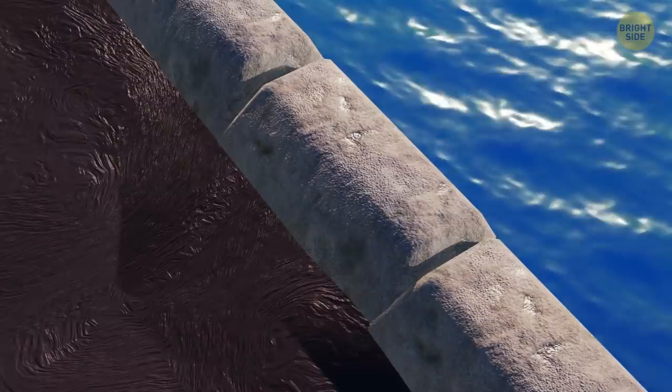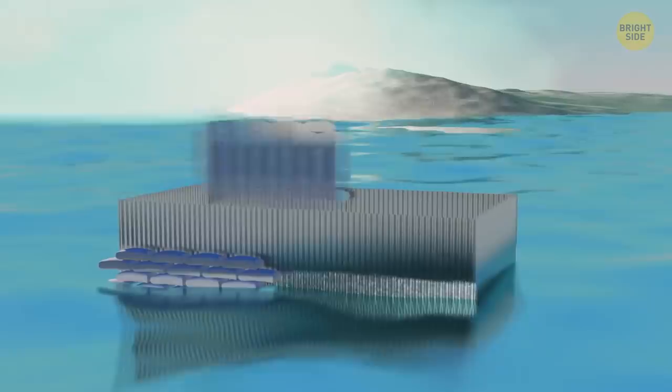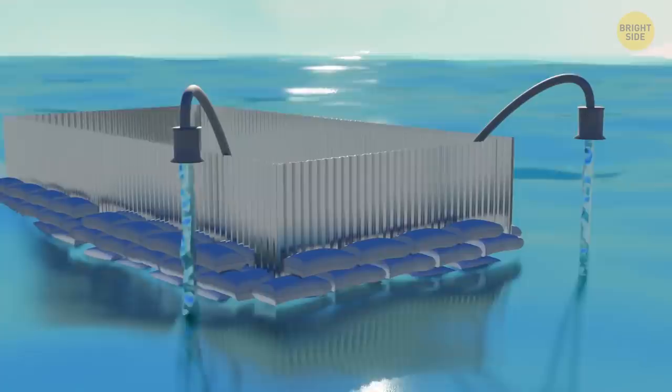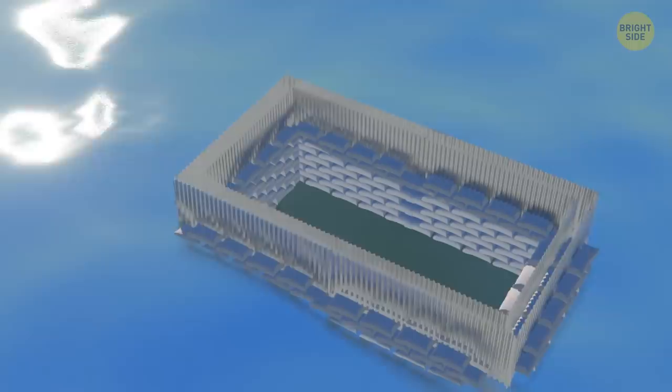There are also single-walled and double-walled coffer dams. Single-walled coffer dams are used when the construction area isn't large and the depth is more than 20 feet — they're typically used for building bridges. Timber or wooden sheets are put into the sea or riverbed, then iron or steel sheets are added on the inside, and workers place half-filled bags of sand on both sides of the wall. The double-walled coffer dam is used for large construction areas and very deep water, requiring more powerful supports. This stronger design has two walls, which provides extra stability.